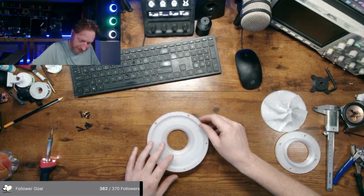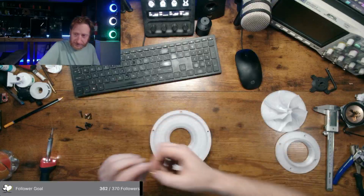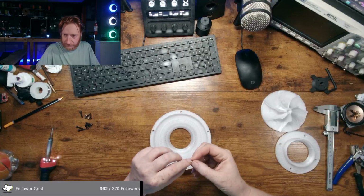All right. I need to get some more inserts, is what I need to do. I'm running low on inserts.